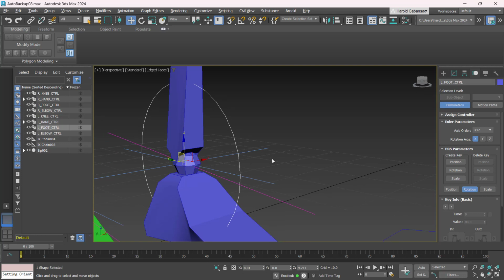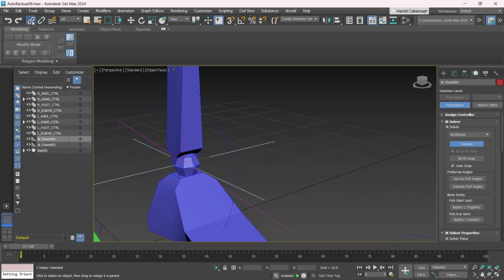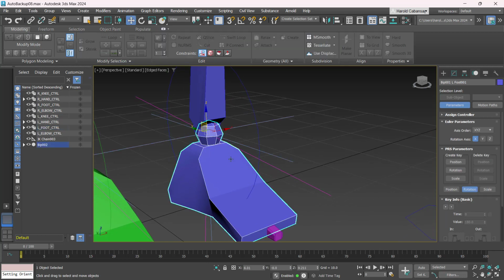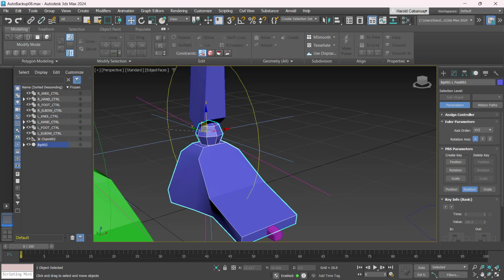So on the foot, I'll select the IK, link tool to the circle, and then I'll select the foot, animation, constraints, orientation constraints, circle.